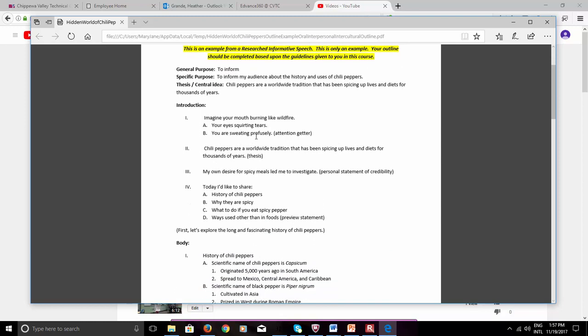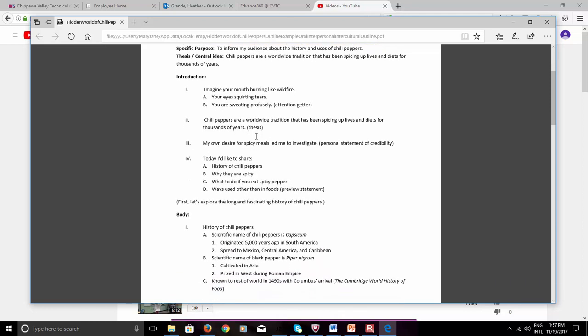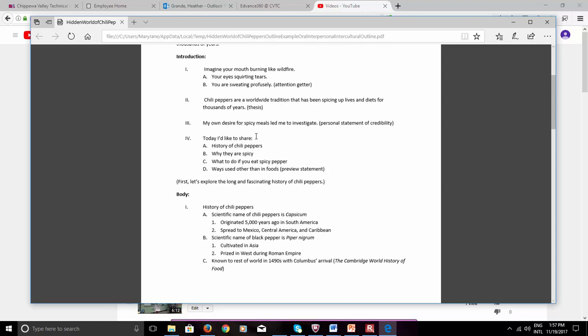Then on the left-hand side, I have the general purpose, specific purpose, and thesis or central idea. My introduction is labeled, and it's separated and labeled accordingly for each main point and piece of support throughout. It includes an attention getter, thesis statement.